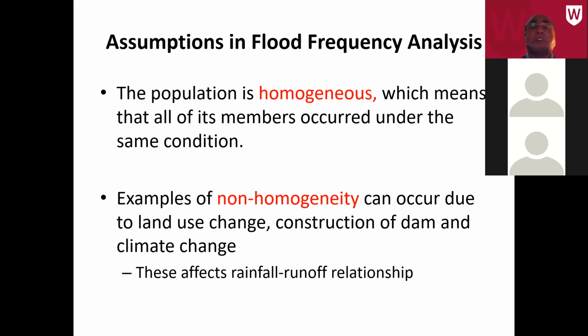So that has removed some of the forest, and a lot of land use has changed. And then I have some data for another 30 years with the land use change, which is changing gradually. Every year, new development is happening on the catchment. Then say I have previously 80 years of data, and then I have another 40 years of data. So I have 120 years of data. So all of these data are not homogeneous, because the first 80 years of data was under natural condition of the catchment, and the remaining 40 years of data under time-dependent development that is happening progressively on the catchment. So I cannot combine these two data sets to estimate my design flood in that catchment, because they are not homogeneous.